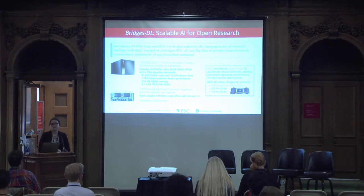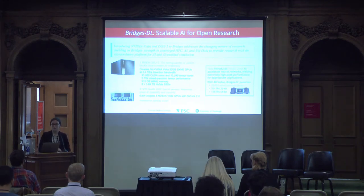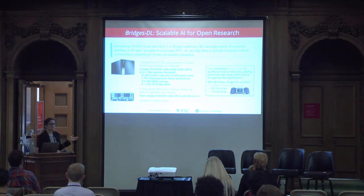As Nick mentioned already, all of the resources and all the services that we have at the center are free to open science. So open science and enabling open science is basically at the core of our mission at the center. And this is going to be as well. We are starting an early user period this year that goes until December. And we are welcoming new users that think they can leverage these resources and do deep learning at scale. We are offering guidance through the process.